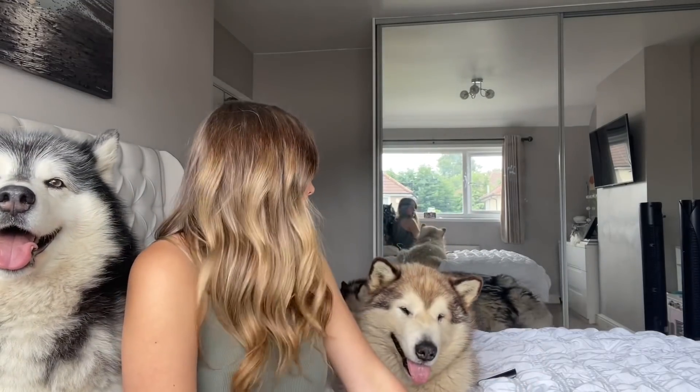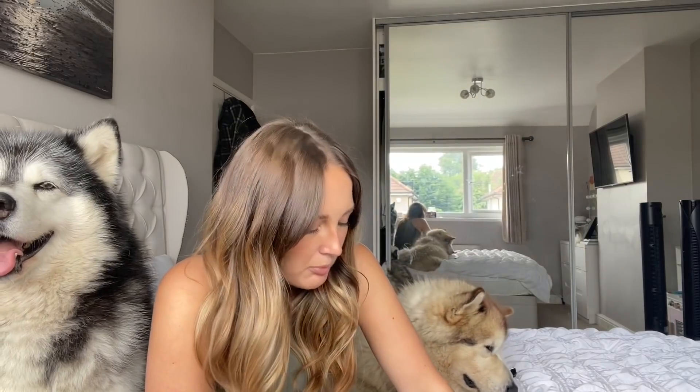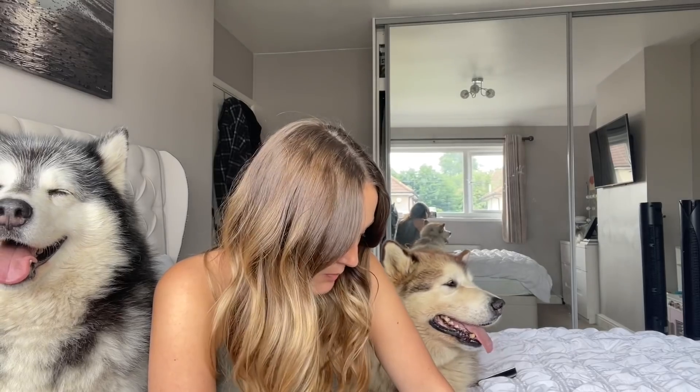Is Teddy fully developed? No, he won't be fully developed until he's 18 months old, and he won't be a year old until the end of August. I think he's almost at the size you can expect him to grow to now — he's already bigger than both the other dogs. He's just going to chunk out a bit and maybe grow a little bit bigger, but he won't reach full development until 18 months old.